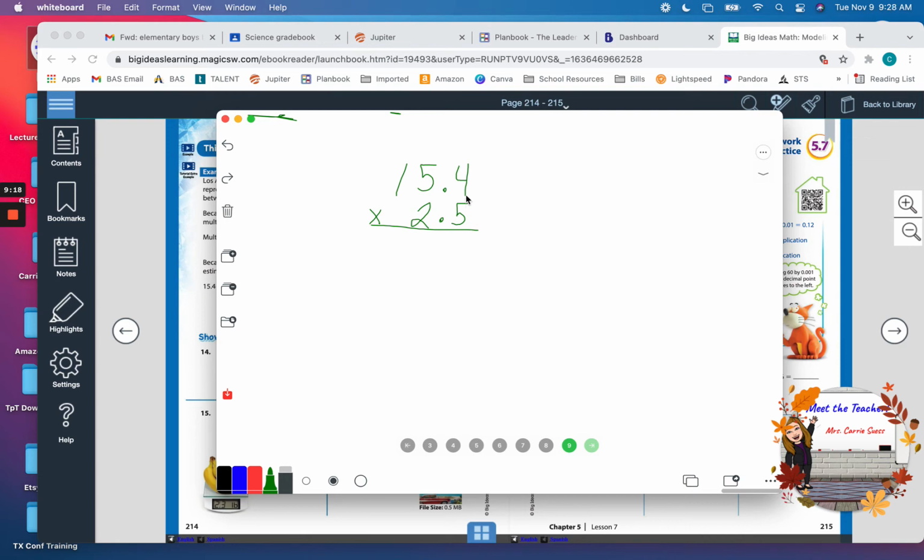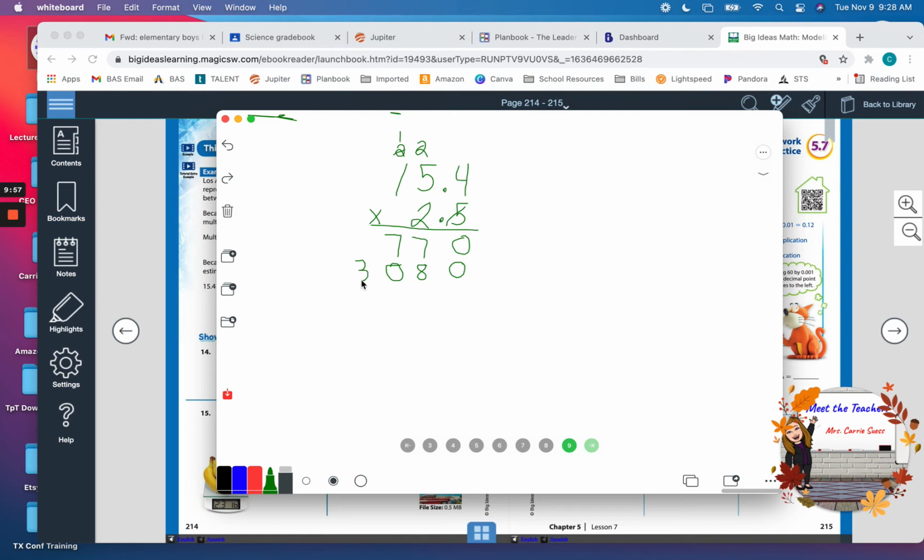All right, 5 times 4 is? Put a 0, carry the 2. 5 times 5 is? 25 plus 2 equals 27. Very good. Carry the 2. 5 times 1? 5, plus 2 equals 7. Okay, cross out this, put a 0 for our placeholder. Now, 2 times 4 is? 8. 5 times 2 is? Carry the 1. So 0. And then 2 times 1? 2. Plus 1? Equals 3.